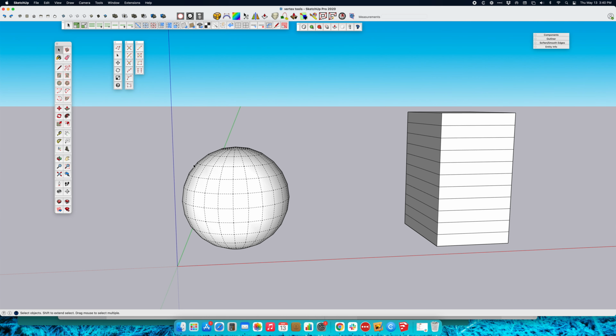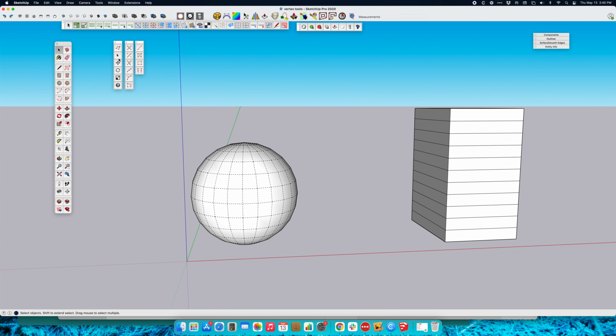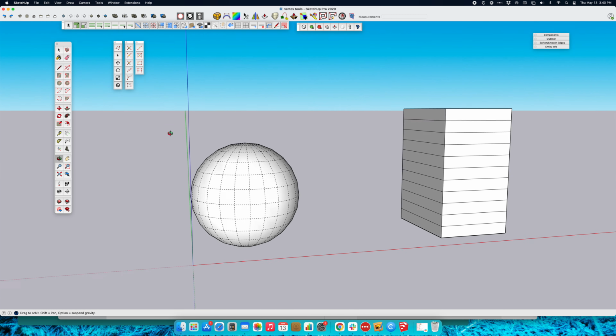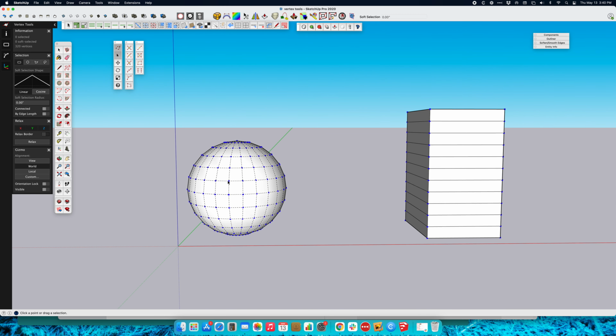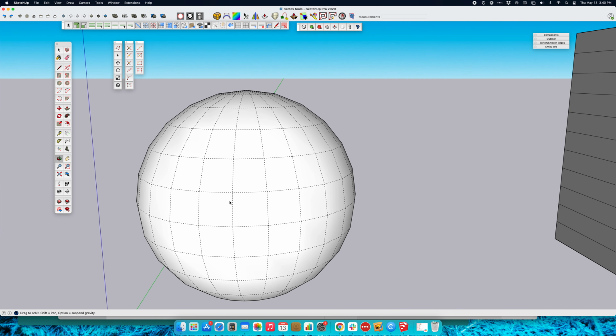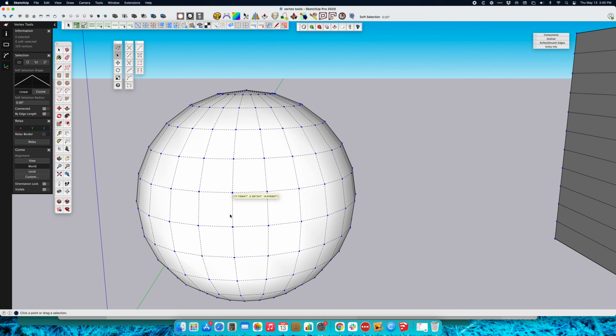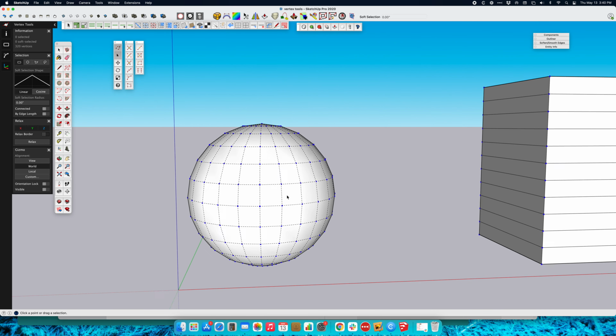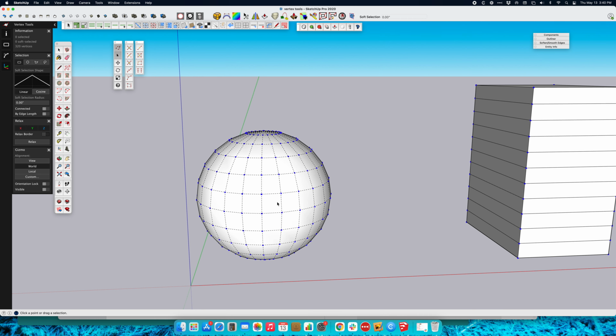When you activate the tool, the first thing you're going to want to do is click on one of these two buttons at the top, and you're going to start off with the selection tool. It is going to pop up this tool window over on the side, and we'll talk about some of that in just a minute. But you'll also see that any place where two edges come together is going to create a vertex, which you have the ability to now manipulate. You can't do this without this function through just the regular SketchUp platform.